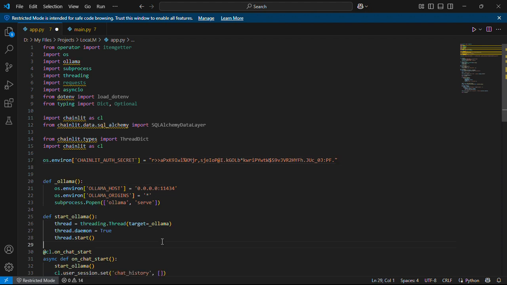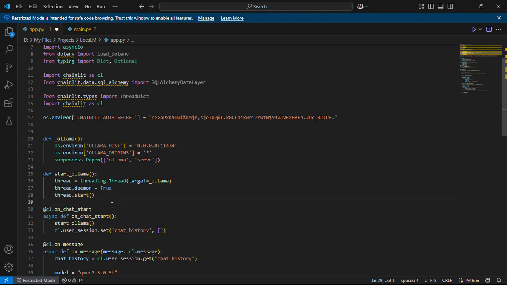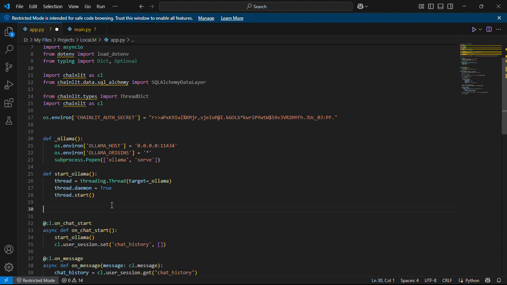The second thing we need to make is an authentication function, which is also pretty simple to do. We just need another decorator for it: password auth callback.